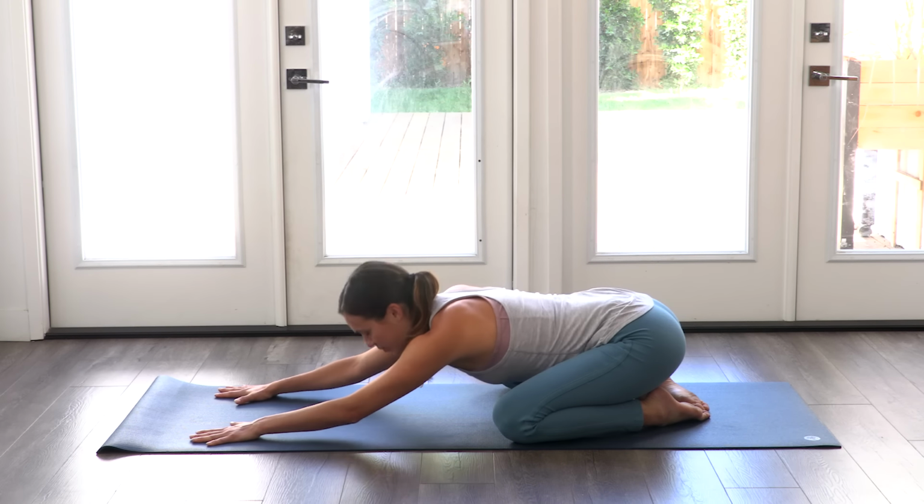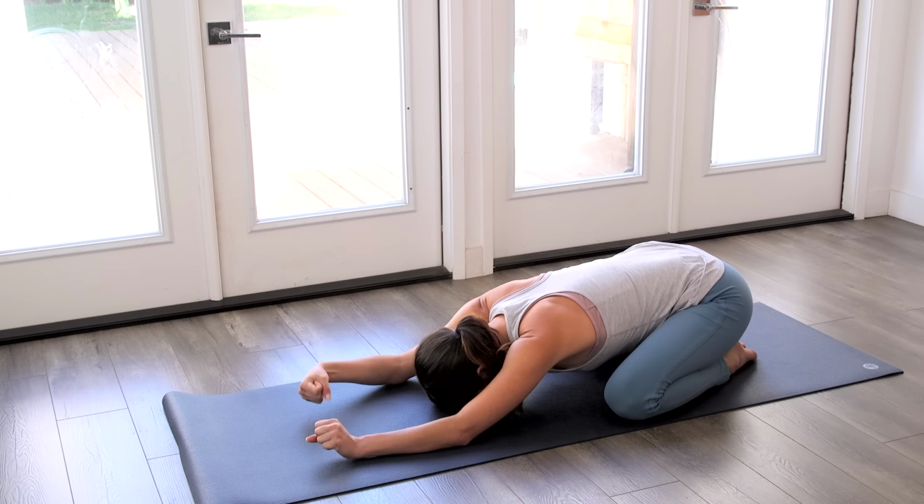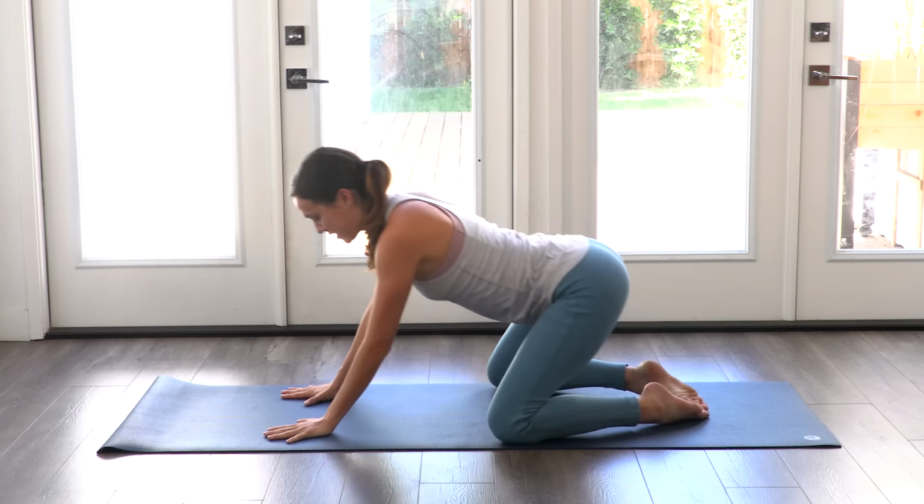hips on back, child's pose. Just a moment here to come off the hands and the wrists so you can rotate the knuckles one way and then the other. Some wrist circles here. And then we'll come right back up to your tabletop position.